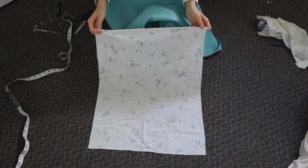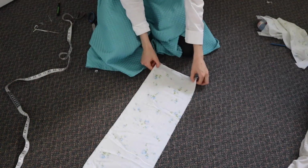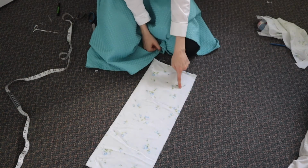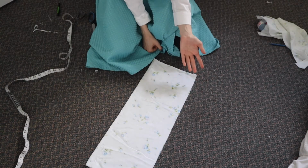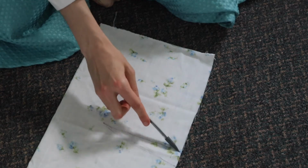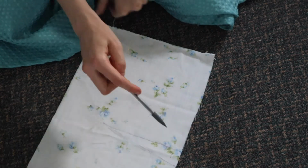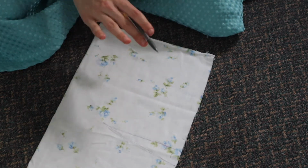Now I'm going to go back to the front piece for a minute. I'm just going to fold it in half again. Now the only thing we need to do is cut a little curve where your arm is going to go. This shirt doesn't really have armholes, but it kind of does. Starting somewhere around 1 or 2 seam allowances above where the top of the dart is, I'm going to make a little mark. Now from there, I'm going to draw the curve. I'm just going to eyeball it.